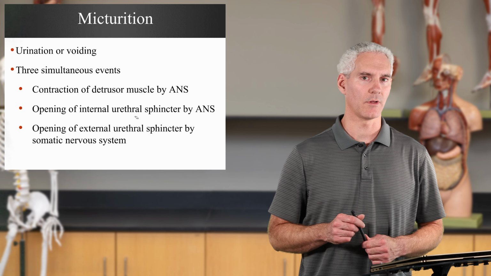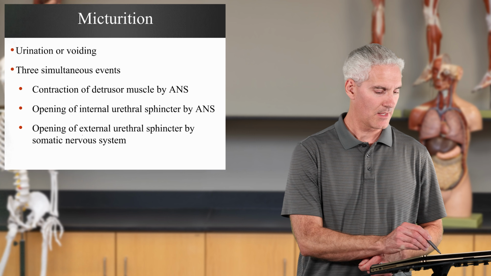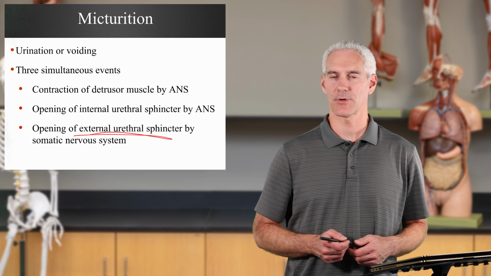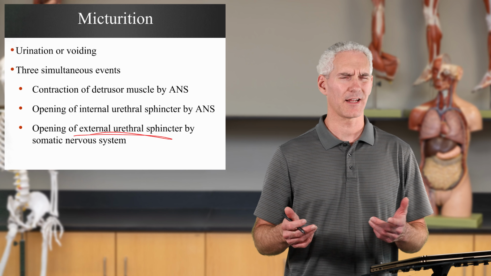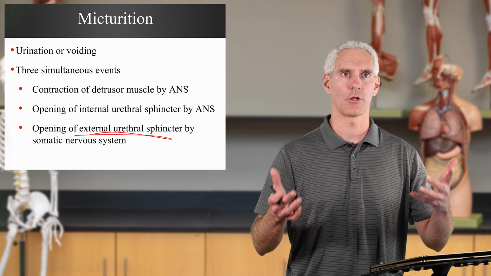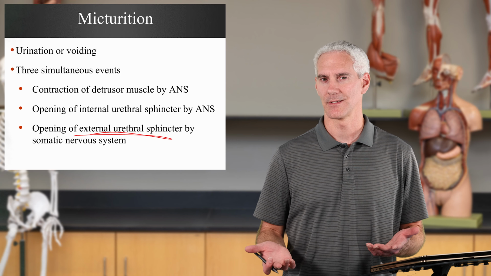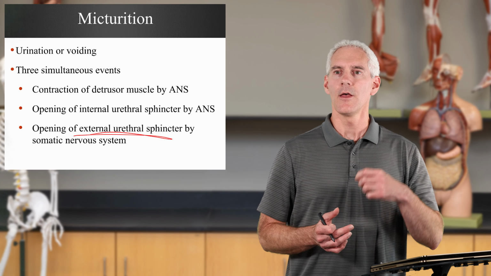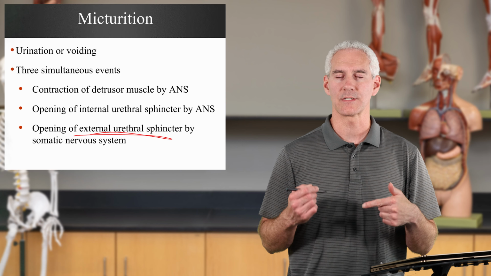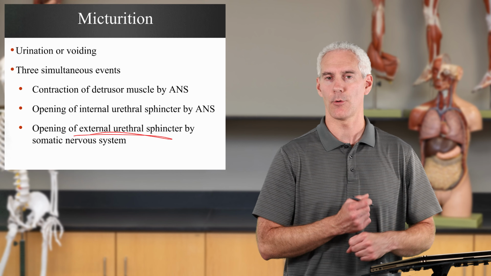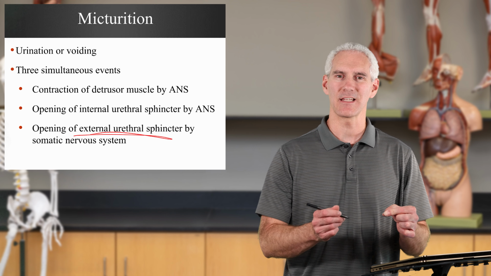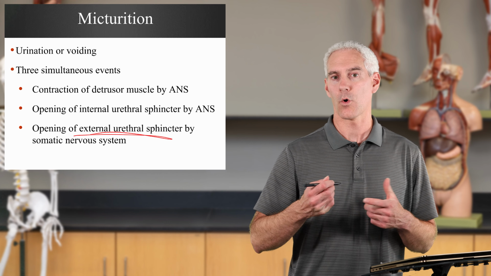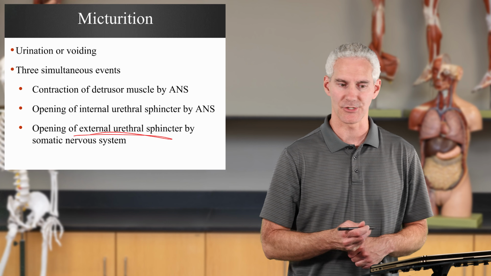The voluntary control, which is by the somatic nervous system, is the external urethral sphincter. This one is a conscious process to open the sphincter. You're thinking, I've never in my life thought, open external urethral sphincter. You don't have to. Simply thinking about urination automatically opens that sphincter. Your brain will interpret your thought of, oh, it's time to urinate, as I need to do this and open that up. So you don't have to consciously think of that sphincter, but you do have to think consciously of urination itself. Or at least your brain has to think you're thinking about urination.